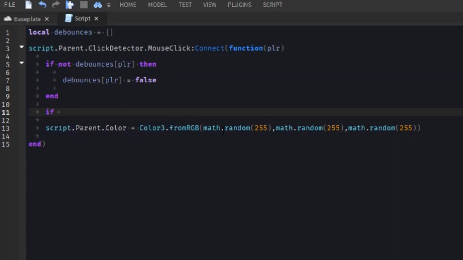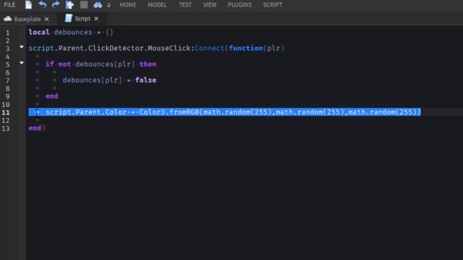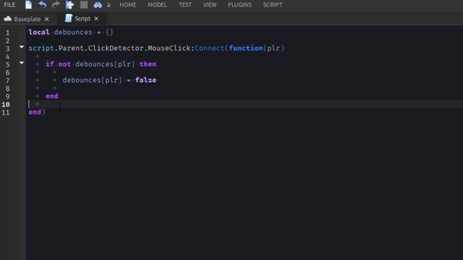And now we can check our player's debounce. Actually, this is going to kind of suck because this is a boolean, so this is always going to... What am I doing? Wait. Bro, I didn't think this through fully, did I? Alright. So, if their debounce is false, then what we'll do... Alright, if their debounce is true, then... Alright, you know what? We're just going to do it like this. I'm just going to not make it complicated.